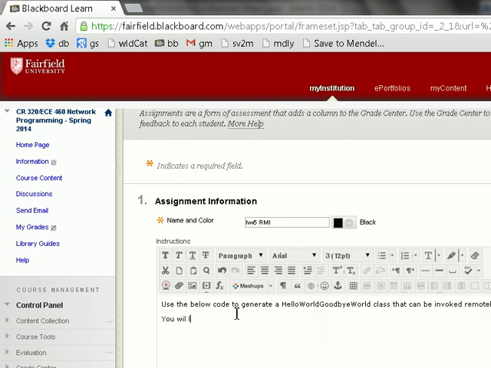You will need to throw remote exceptions for each method you plan to invoke remotely.